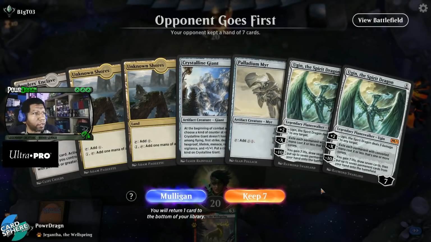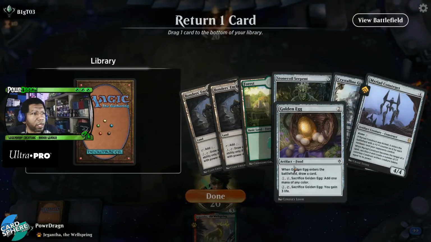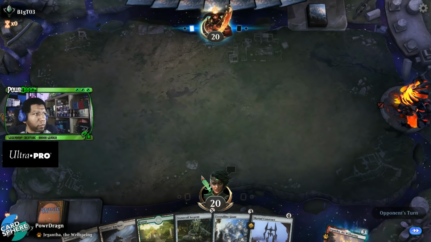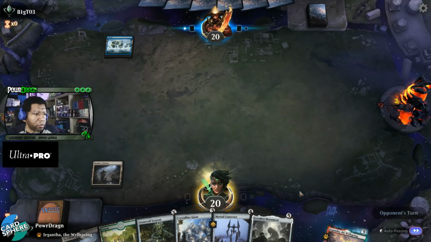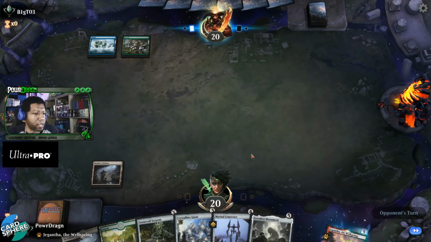Ugh, what do we do with this? I think we have to mulligan. That seemed a little too risky. Keep, and we'll toss the golden egg, I think. Mostly because it looks like we're probably just going to Serpent for 2. Play Crystalline Giant for 3. Myriad Construct at 4. And then see what happens after that.